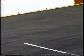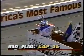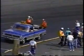That being the case, Glenn Jarrett is on his way out to turn number 4. Give you a look at just what the trouble we've got down here. Some of the Busch Grand National officials are down there at the bottom of turn number 3 and 4. And maybe you can see here those real dark black specks that you saw a second ago. That's not the rubber that usually builds up on the outside of the track when you've been running on it a while, the rubber that comes off the tires, but those are little pieces and abrasions of the asphalt up there in the 4th corner, and the track is literally tearing up down there.